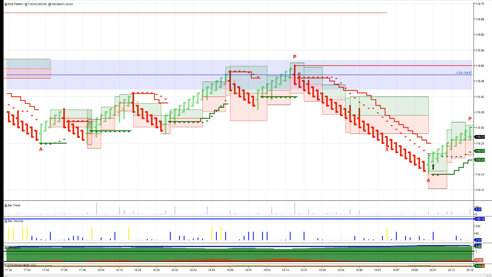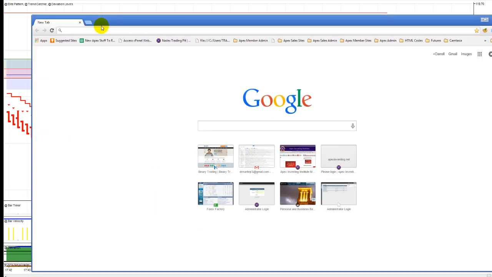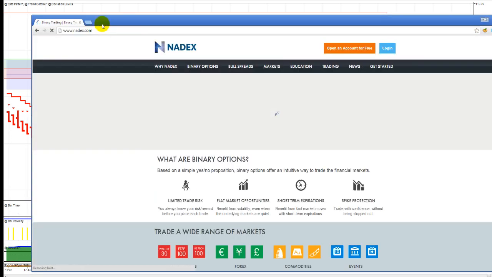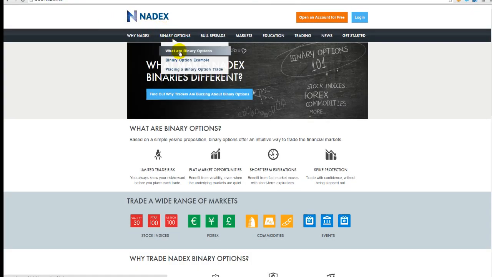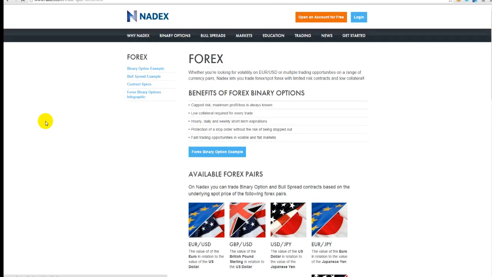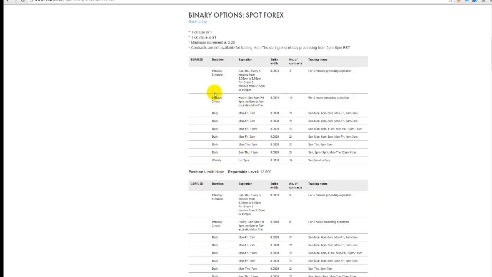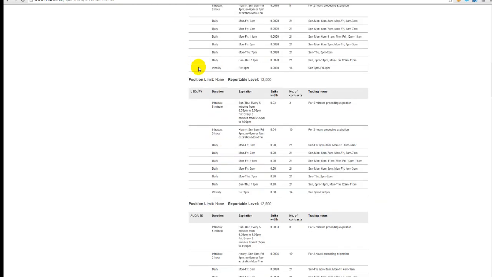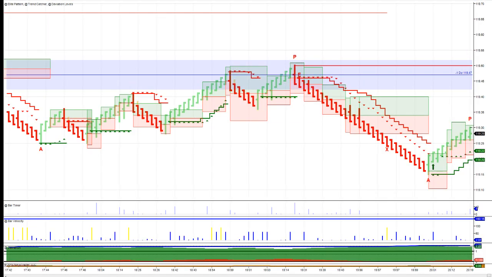There is no max on binary positions as far as I know. When you say the max, I'm not quite sure what you mean. Like how many can you hold? If we go over here and look at markets, Forex, and go down to contract specs, look at binaries, position limit: none. They do have to report to the CFTC if you surpass 12,500 contracts held open in a day. That would be impressive. But there's no position limit on how many you're allowed to get into. When you get to the 12,000 mark, let me know.